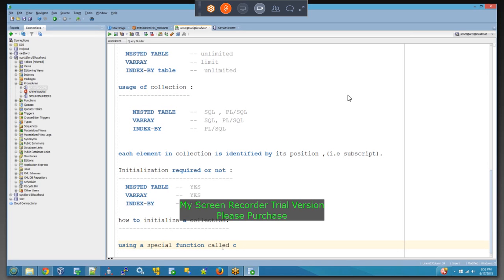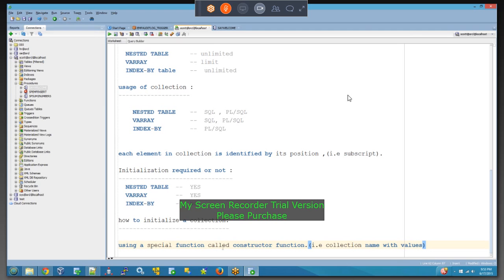So what is a constructor function? A constructor function is nothing but the collection name itself, the collection name with values. That's it.